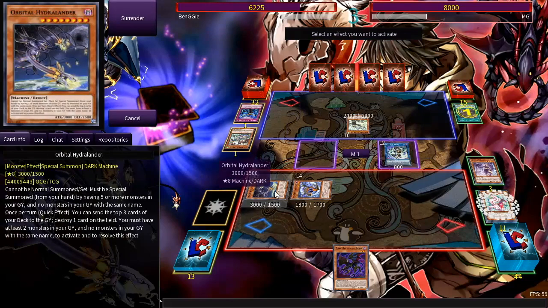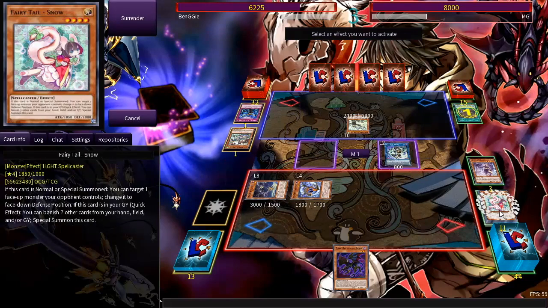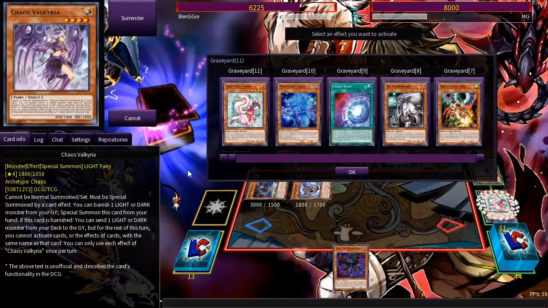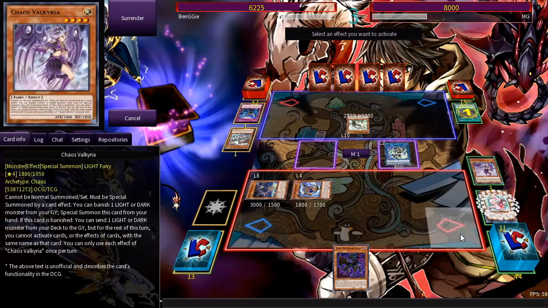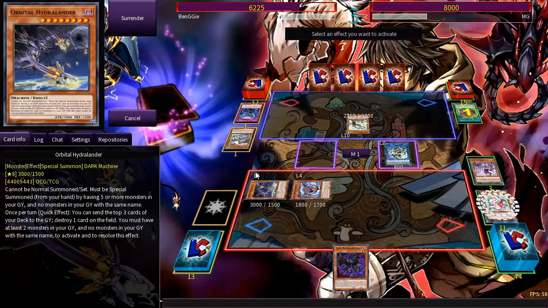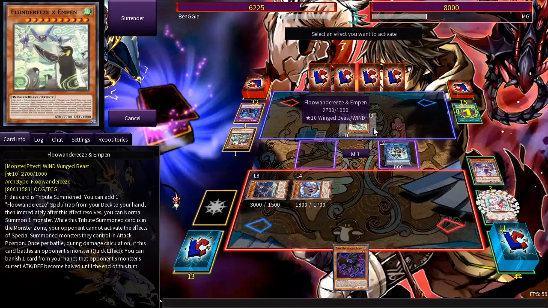Because if we really want to pop it, we could pop it with Hydralander, but we have to use Snow early. Yeah, I think... Wait, how many? We have to count how many cards we have in the grave, because we can't use Snow with 11. Yeah, it's a bit too little. The Linkuribo would have been good. Yeah, my bad. Well, I think we can use Snow and Hydralander to try and pop the M-Pen.